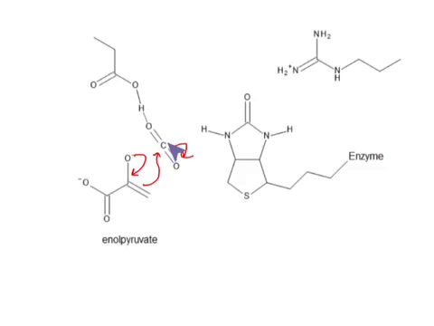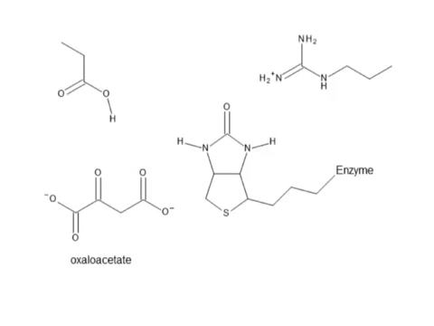Adding CO2 lengthens pyruvate by a single carbon and gives us the ability to decarboxylate it in the next step of gluconeogenesis. We end this reaction with a recharged biotin and oxaloacetate, a member of the Krebs cycle — completing an anaplerotic reaction. In the next step, we'll take oxaloacetate and use it to make phosphoenol pyruvate, making this one of the two steps in the bypass of pyruvate kinase.